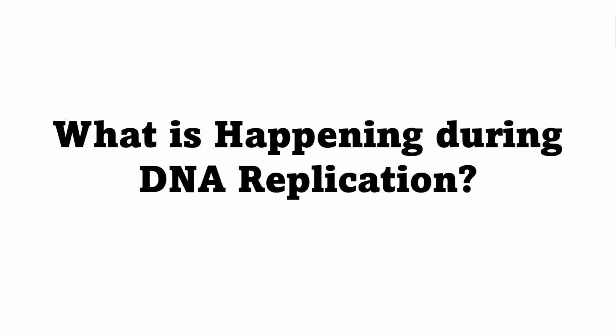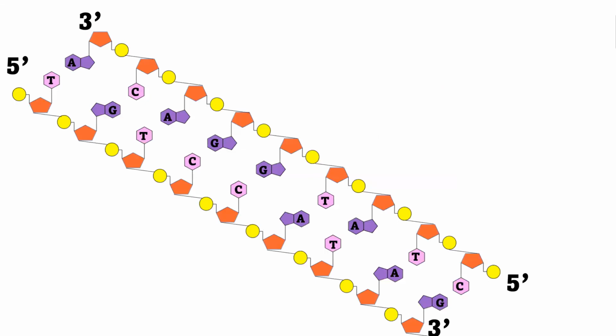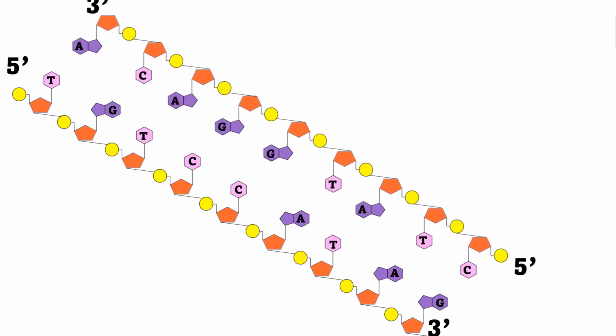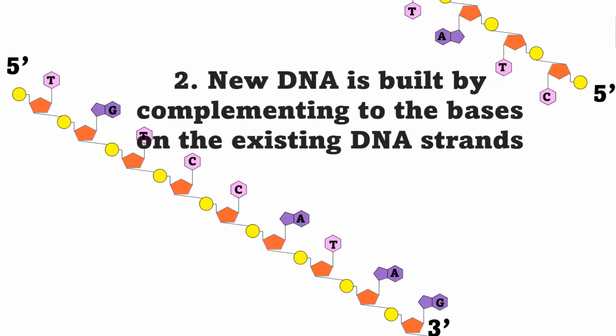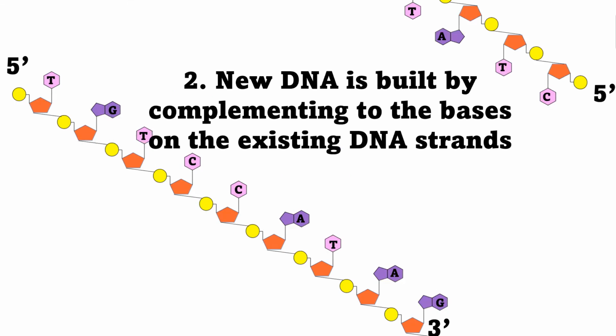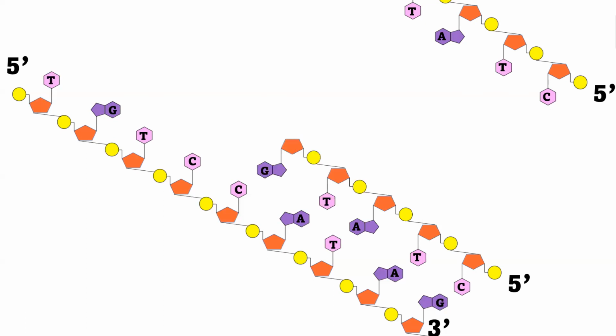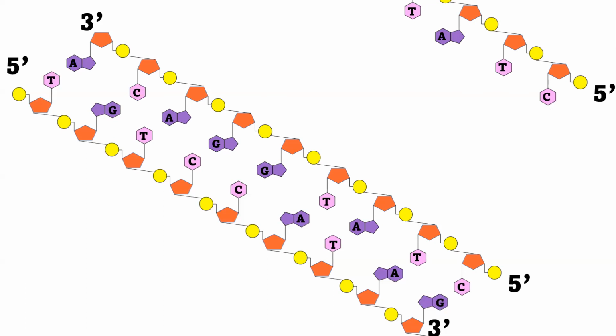Now let's dive into what's happening in DNA replication. The first thing that happens is that the DNA strands must separate from each other. Let's do that now. The next thing that happens is that new DNA is built to complement the existing DNA strands. Notice at the bottom of the bottom strand, we have a G. In order to pair that successfully, it needs to be paired with a C. Well, there we go. And then we add on one nucleotide at a time, pairing to the existing strand using complementary base pairing, growing the DNA molecule one nucleotide at a time.